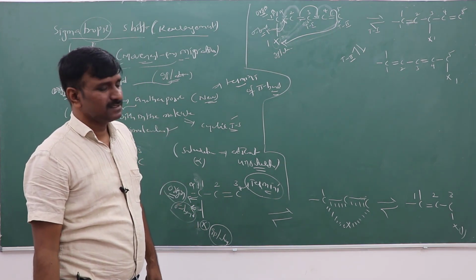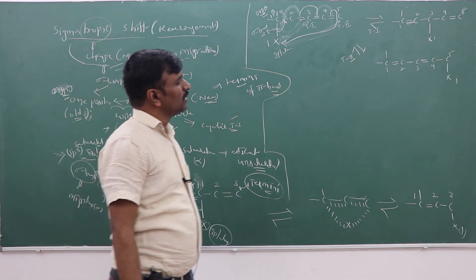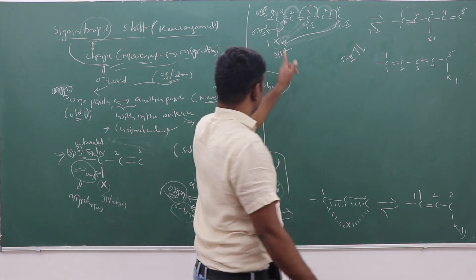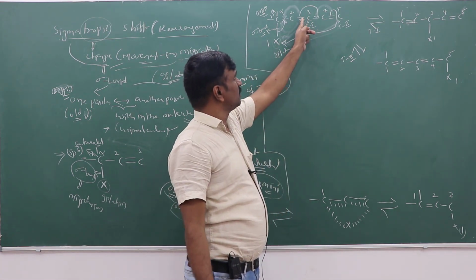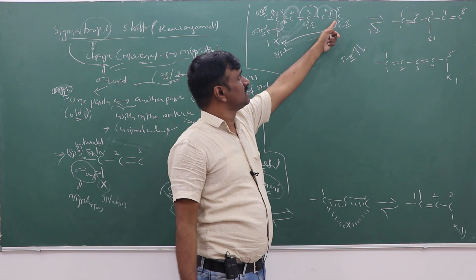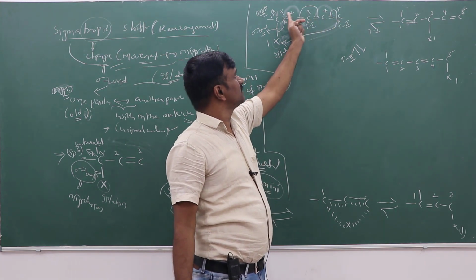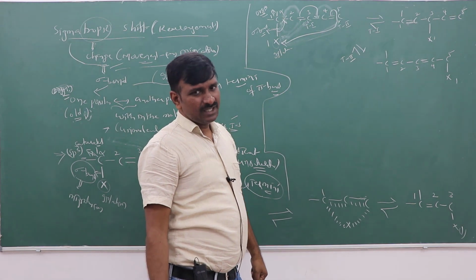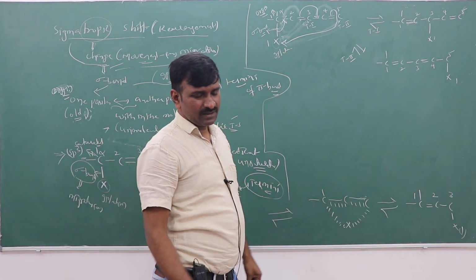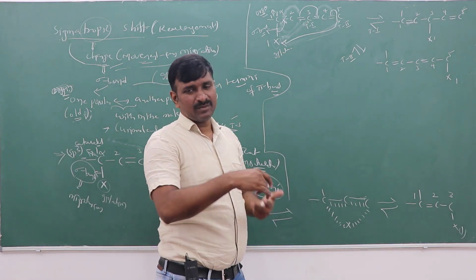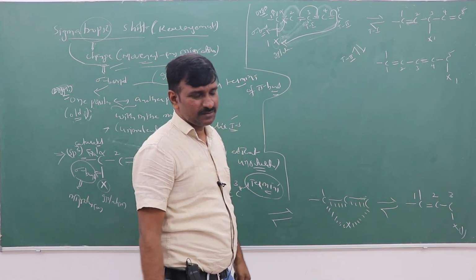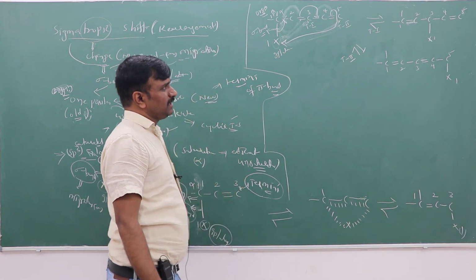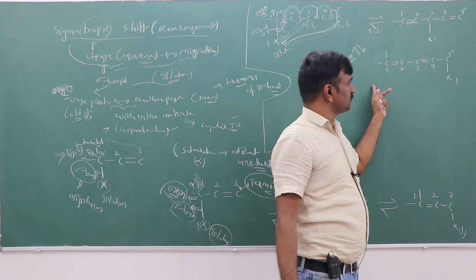Right, like this also. So any one format, but here, if it is this termini, this double bond is shifted to this. If it is this termini, this double bond is shifted to this, within the molecule. So that's why, where the double bonds are in conjugation, interchanging takes place, rearrangement takes place. Right, termini 1, termini 2.